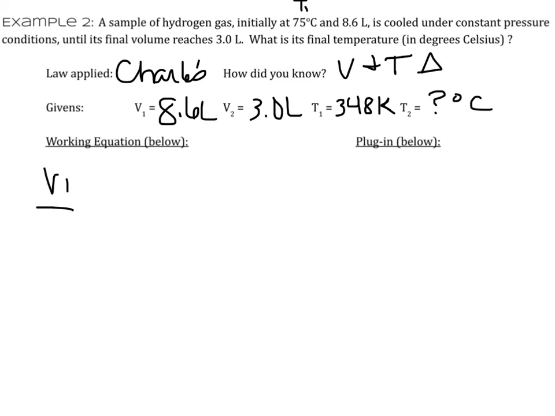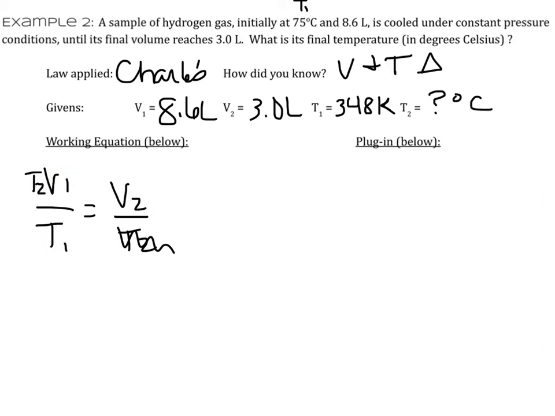So that one, again, was the fraction, so V1 over T1 equals V2 over T2. And a very common mistake here is to rearrange this equation the wrong way. You have T2 on the bottom, which means that essentially what you need to do is a couple steps of algebra. You need to multiply both sides by T2, and that's going to give you T2 on top over here, and get rid of it there. And then you're also going to have to then multiply by the reciprocal of what's around T2 that you don't want anymore.